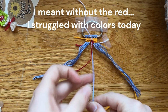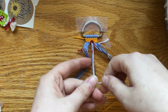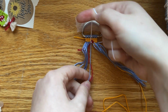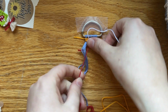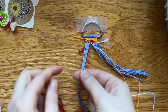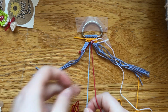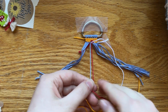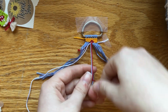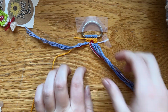So I did my backward knot, I pull the red over top, and I do my backward knot again. Sometimes that'll happen where you just need to grab onto the red a little bit, give it a tug. The nice thing about this is the white's out of the way and the red is actually right here, ready to go again. So I want one more knot with the red. Again, make sure the orange is coming underneath all of the other strings.